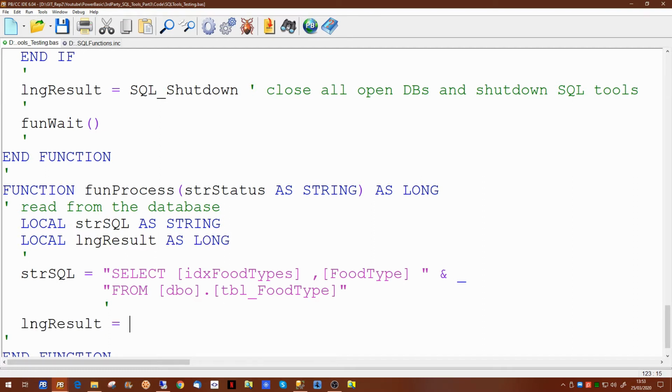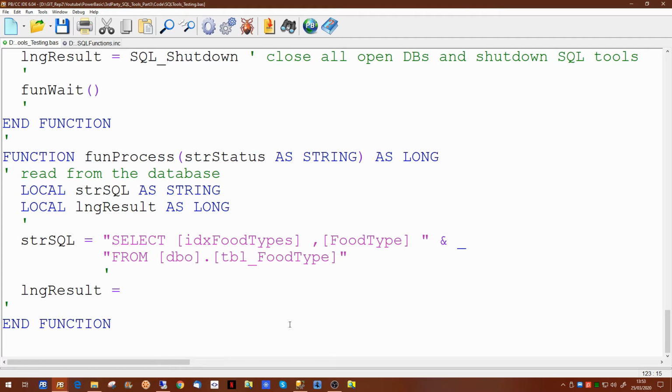And the very first function we're going to be calling is the SQL statement function. And the SQL statement function takes a number of parameters. The first parameter is the handle of the database. Now we know in this case it's the fooddb constant we set up earlier, which happens to equate to a 1.